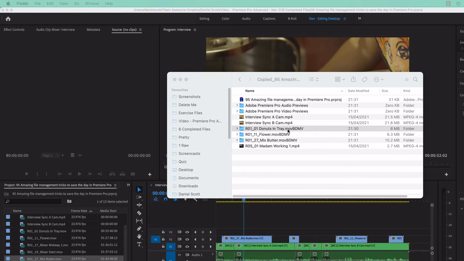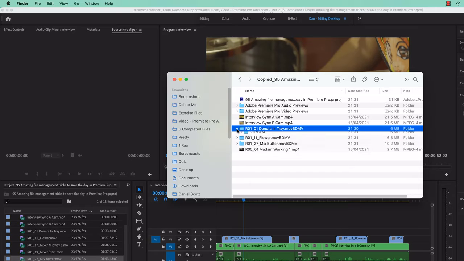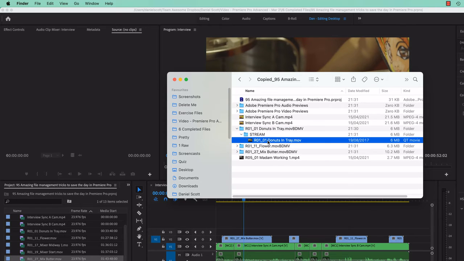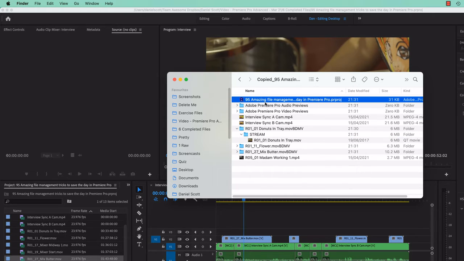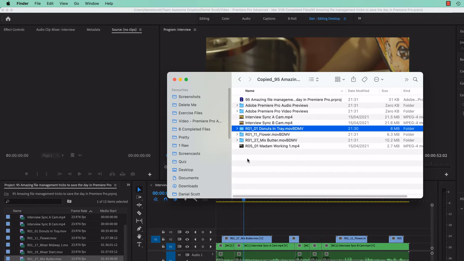These MOVs, okay, in the project, some of the MOVs, some of the MP4s, are using an underlying codec called AVCHD, and the way Premiere Pro needs to deal with them is it needs to put them in this BDMV folder inside Stream, and there it is there. That's the file that you were working with, okay. If you want to tidy things up for whatever reason, you can drag them out. Premiere Pro won't like it because it'll be missing them, okay, but you can relink them. It's up to you whether you want to keep them in these, like, I don't know, messy folders or not.